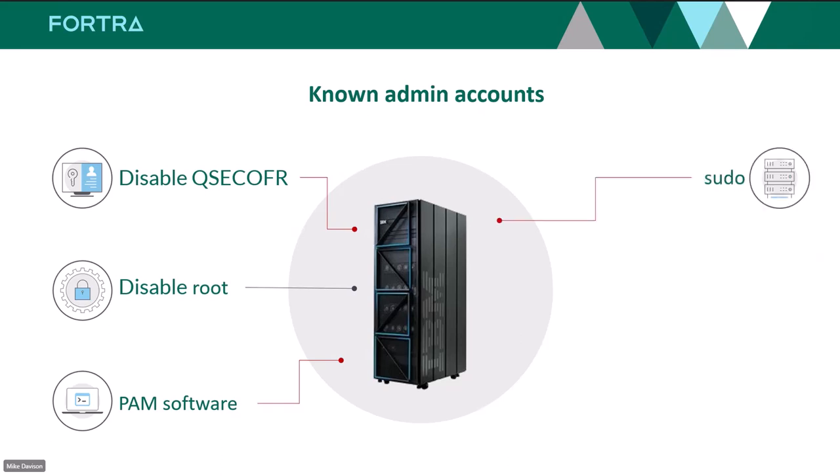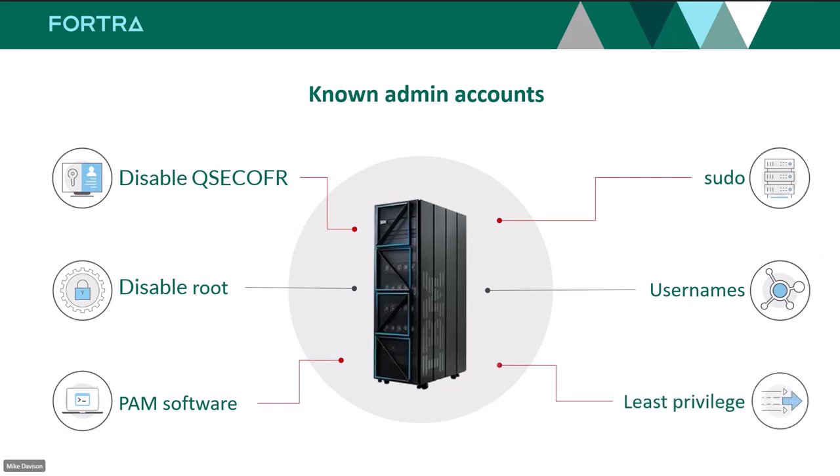You can use sudo. It's free to use and implement. Highly recommend it. Usernames, don't use obvious usernames. M Davidson, S Moore, J Smith. You can compromise credentials by looking at people's security cards if you're visiting somewhere, and it has been known, and you can make up a user account from those initials and surnames. And work on the principle of least privilege for everyone. And I'll underline this line here: developers do not need root access.